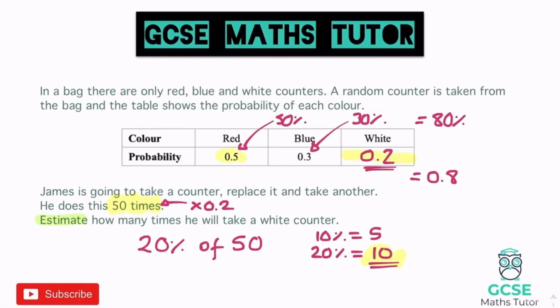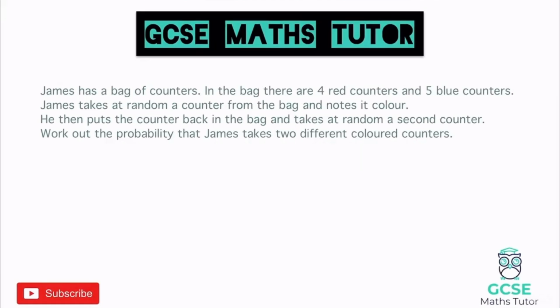Now, when it comes to independent events, we're going to talk about it throughout the video, but an independent event is just two events where the second event is not affected by the first event. And we'll have a look at why it's not affected in these types of different questions, but that's all that it means there. It just means that the one event that we're looking at is not going to be affected by the other. So let's have a look at this question.